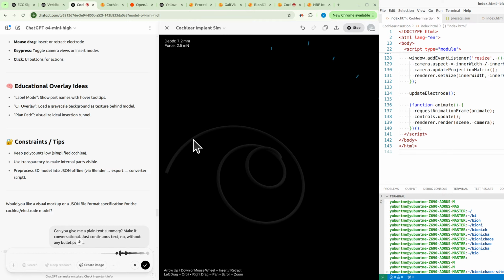we would like a mouse control, so we can actually move the electrode array using a mouse. We can move it in and out, and it will curl across the cochlea, and the depth will be shown in millimeters on the screen, and the force is shown on the screen measured based on a mouse motion. So we are simulating a surgery. But if we can generate the code from scratch in another canvas or in the chat, that's fine.